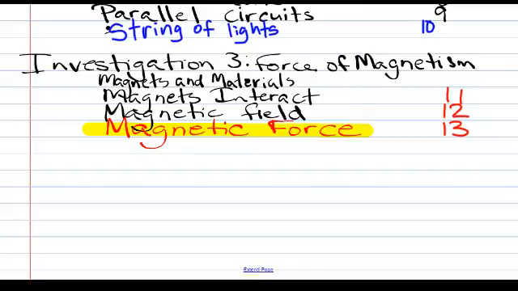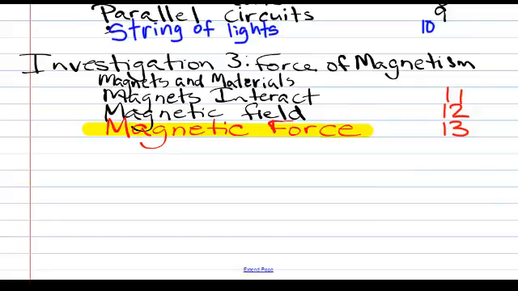Now, what causes the magnets to attract or repel? What causes that to happen? Rohan, any idea? Magnetism? No, it's not magnetism that causes it. Magnetism is what I call it. What causes the magnets to attract or repel? Serenity? Inducing? No. Seth, what causes the magnets to attract or repel? The poles. Yeah.